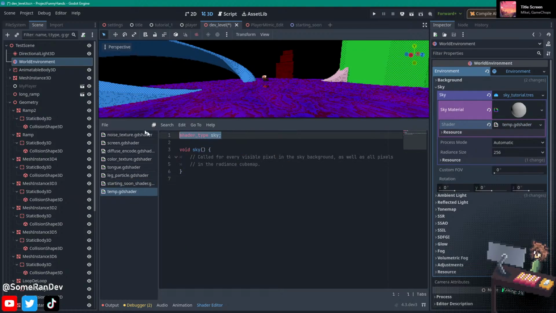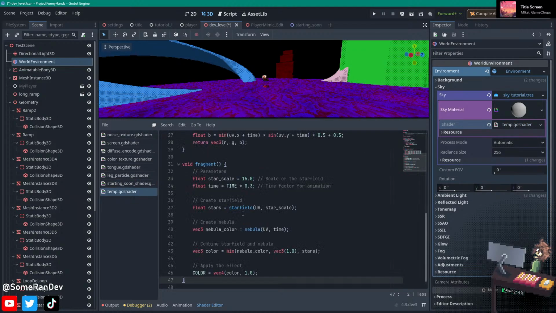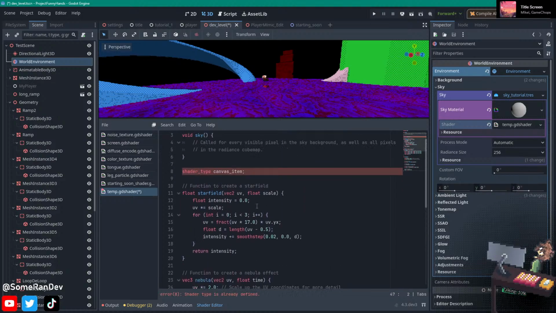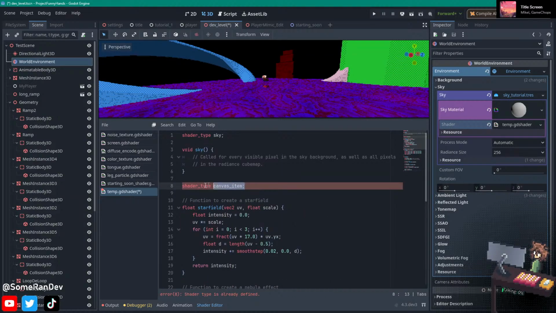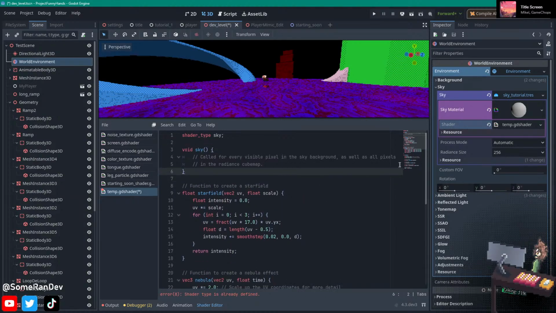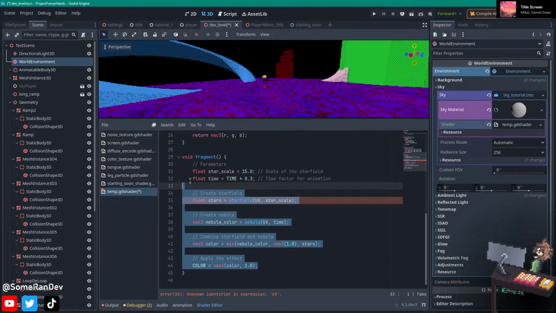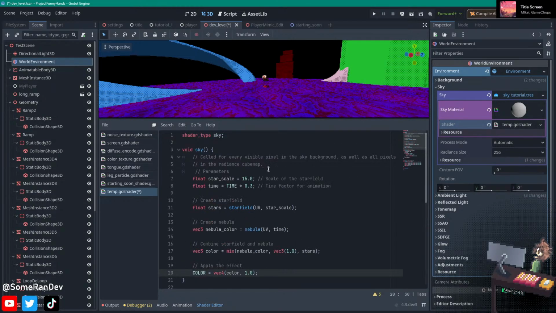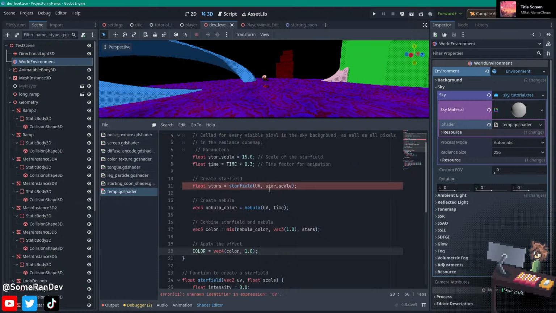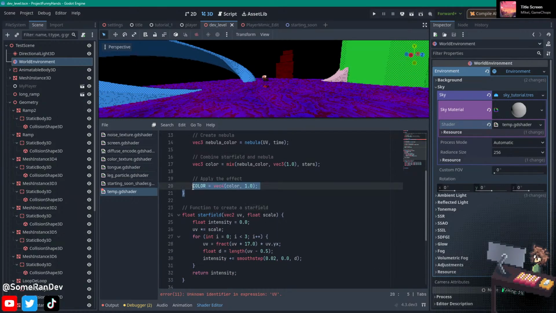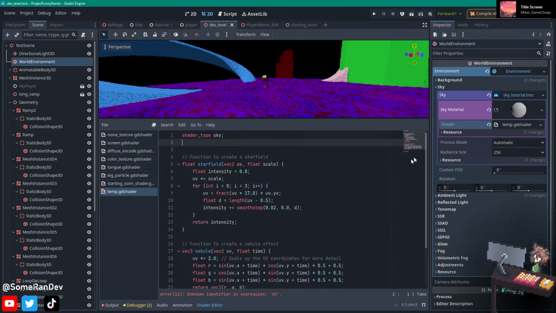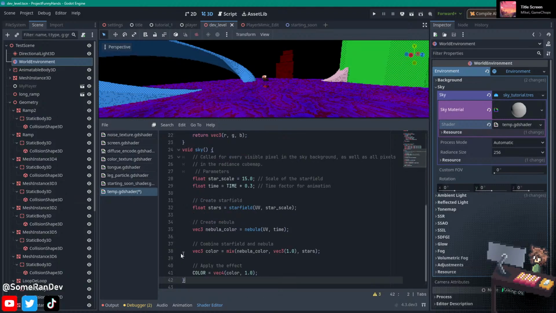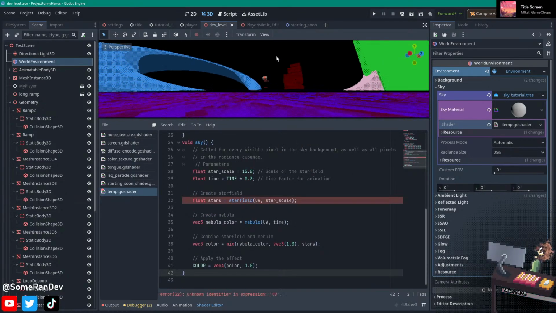Oh, it's a sky shader type. So I wonder how that would work. Well, I wonder if you could just do, instead of fragment, you do sky, I guess. It might not be this easy. Oh yeah, this needs to go down below this. Here we go. Boom.